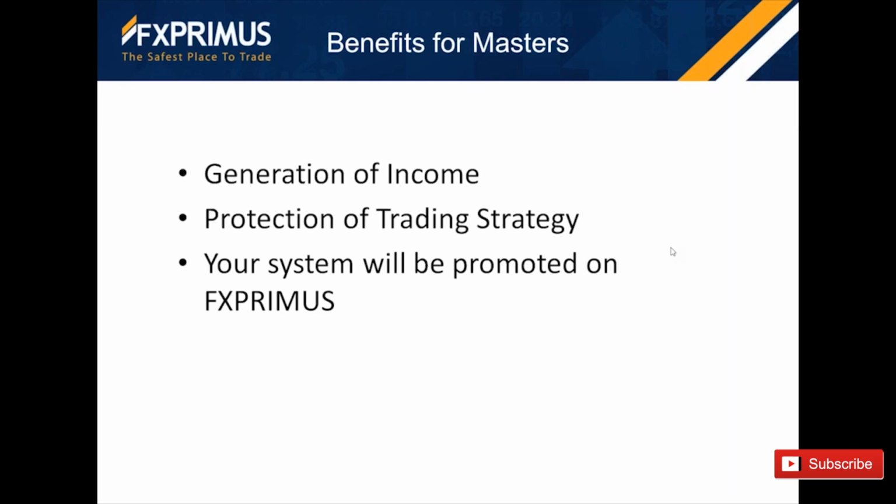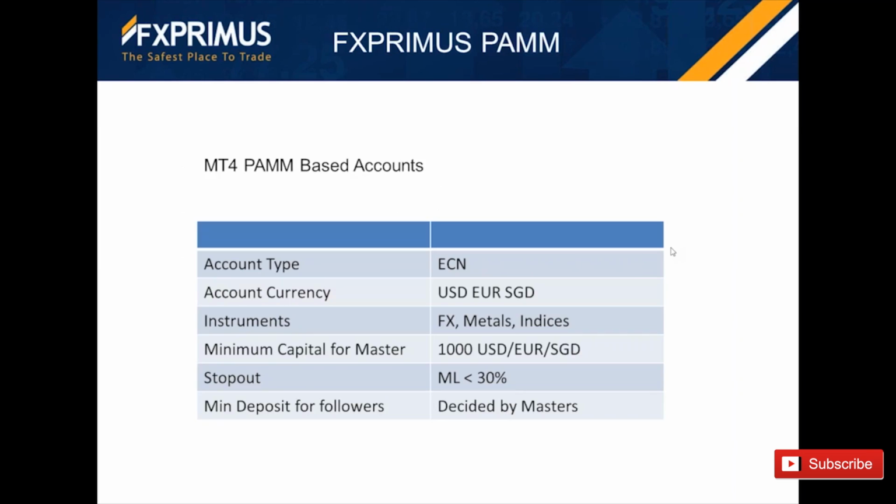And number 3, your system will be promoted on FXPRIMUS, and it will be visible publicly to thousands, even tens of thousands of traders of FXPRIMUS. It will not be shown on other websites, only on our website, but since we have tens of thousands of clients, they will see your system. They can open an investment account and follow you without even knowing you, just knowing your strategy, checking your history, and then you can earn money if you are successful.